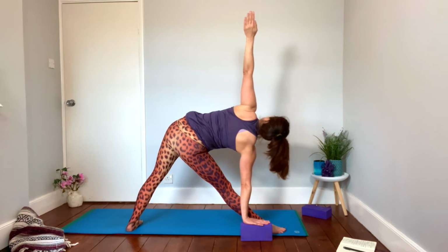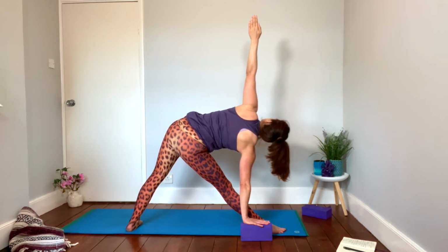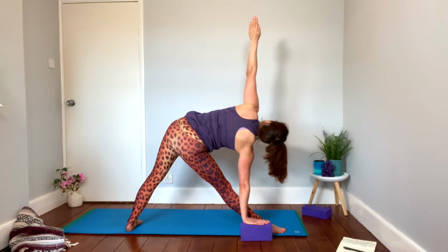Reach out of the waist. Gazing point can be the top hand. Shoulders are stacked and both sides of the waist are long. Right thigh is rotated outwards, grounding into the right big toe mound. The knife edge of the left foot is grounding into the floor with the arch active.